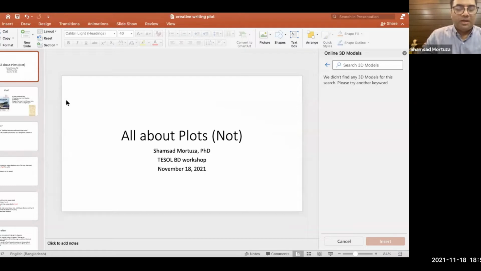Okay. So as I was saying, I feel like that proverbial fool who has rushed in. But then again, this is something that we need to do on a regular basis, because art is dirty and somebody has to do it. This is meant for budding writers, so please bear with me, you might find it redundant. But what I plan to do today is to go to the basics and talk a little bit about plot. Now, before I move on, I don't know how interactive this session would be, because this virtual session, I'm new to this technology.